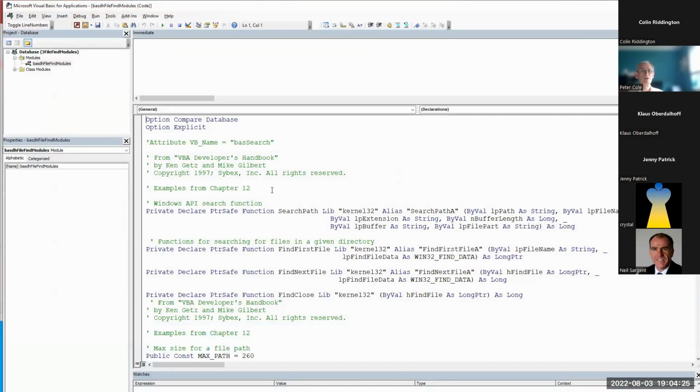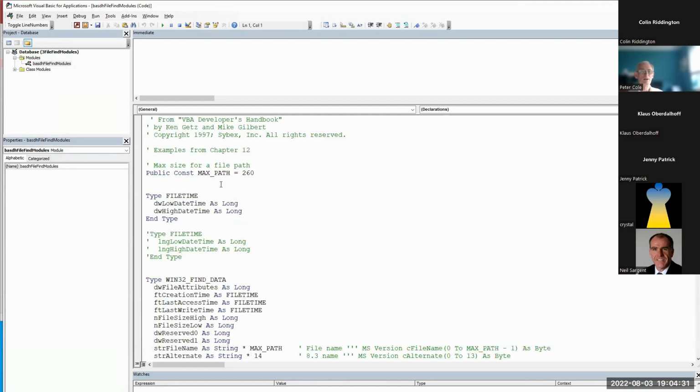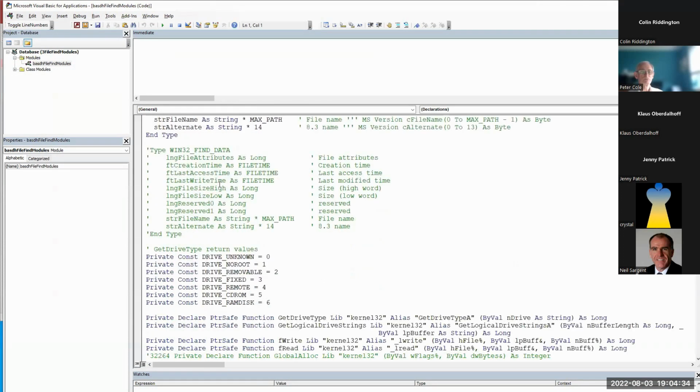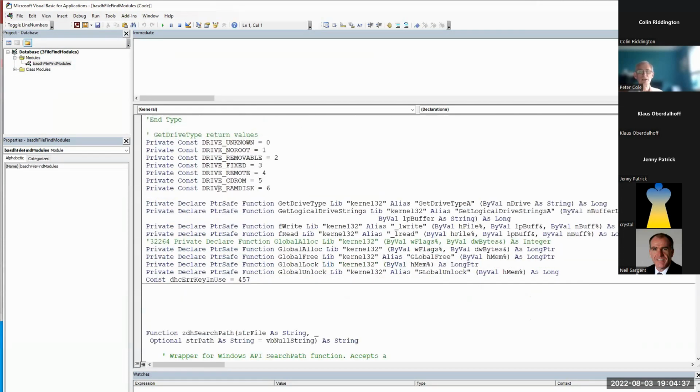So again, a lovely old one from 1997, that has been updated. And this is finding files with attributes. Again, you probably do it a different way these days, but it's something which may occur in databases. And the idea of the updater is, although it may not give you the best solution, at least it gives you a solution which will run, and you can then fix your code later. Obviously, sometimes it can be a bit urgent, as Jenny said, she needed to do the update fairly quickly, so you have to sometimes do that.